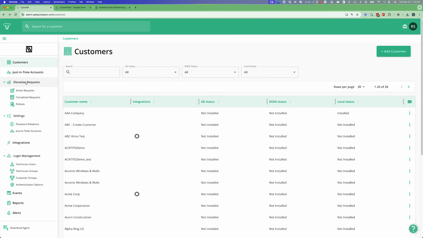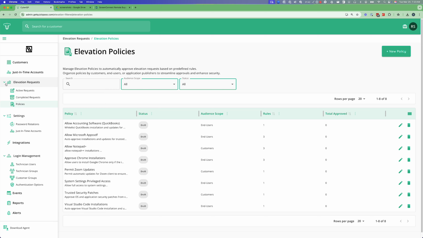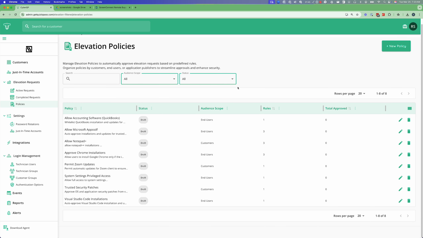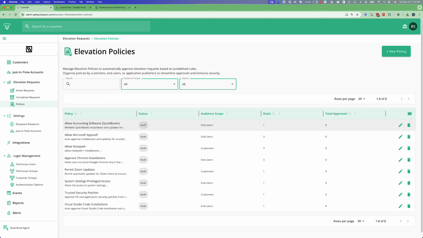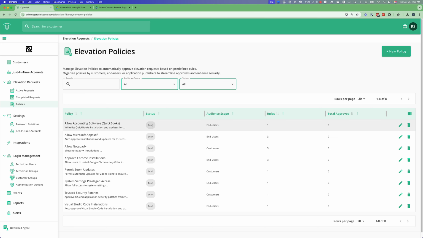So if I go to the dashboard, once this rolls out, you will see a new option called policies at a global level here. Currently, admins can access it, so anyone with super and primary. We're looking at adding an option for other roles to also manage these policies. And as you see here, I have many policies created, but they're all in draft mode. Draft means they have all the settings, but they're not working yet. Once I activate them, that's when they will start auto approving requests. So you see I have a policy for Notepad++.